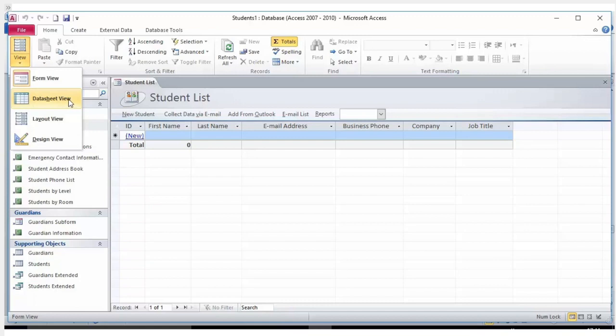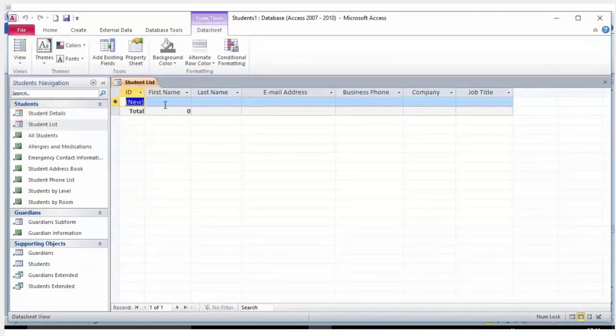User can use the horizontal scroll bar to scroll through a table's fields, or the vertical scroll bar to scroll through a table's records. The record navigation bar located at the bottom of the object window indicates how many records the table contains and which ones are active, and enables the user to navigate through the datasheet records.